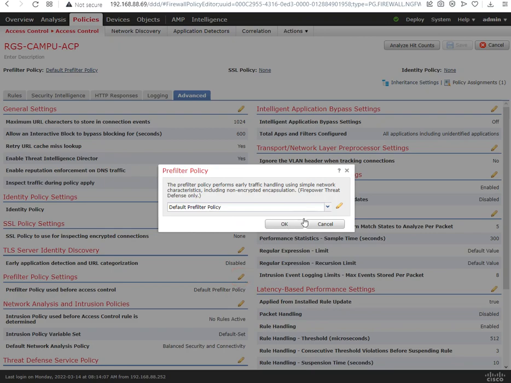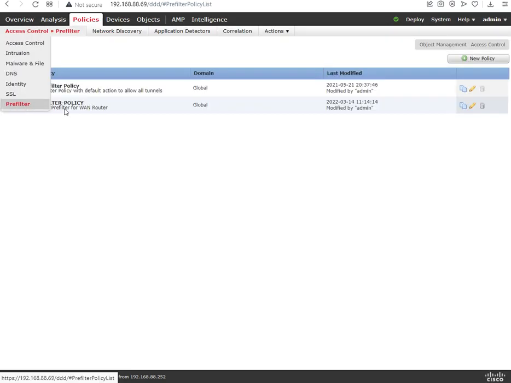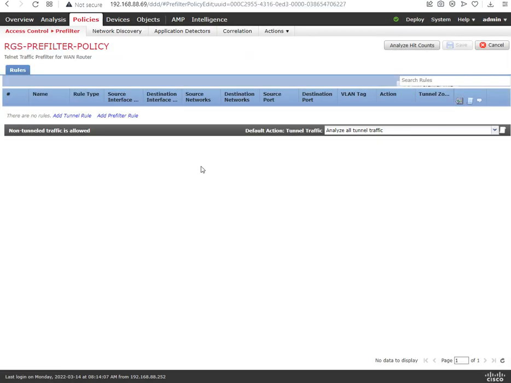In the pre-filter policy settings, you can click over here on edit. This is the default pre-filter policy, and you can also create your own. Over here I have the RGS pre-filter policy and a telnet traffic pre-filter for the WAN router. I will edit it.